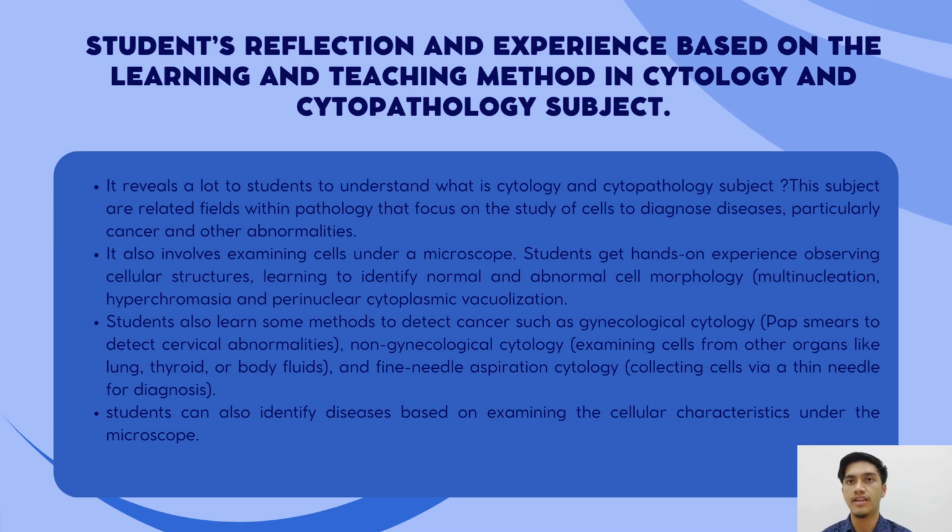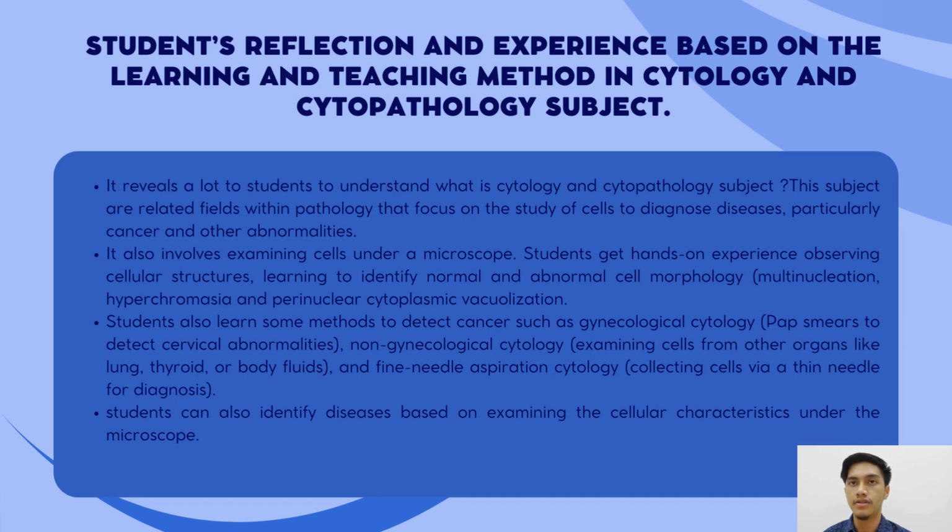Next, students also can learn some methods to detect cancer, such as gynecological cytology, Pap smears that detect cervical abnormalities, non-gynecological cytology, examining the cells from other organs like lung, thyroid, or body fluid, and FNAC, fine needle aspiration cytology that collects the cells via a thin needle for diagnosis.